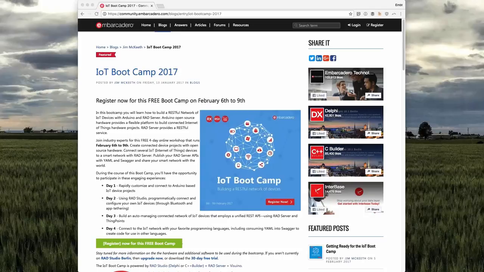Yeah. So I was actually going to mention that there is a blog post, let me see if I can find it here, that talks about how to load Android onto Raspberry Pi 3, and then once you do that, you can use Delphi to generate an Android app that runs on the Raspberry Pi 3. So let me see if I can find that here. Delphi Android Raspberry. There it is, running Delphi applications on the Raspberry Pi 3. That is an option there. You can do that as well.